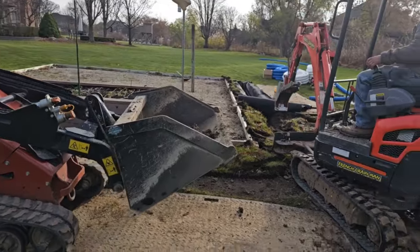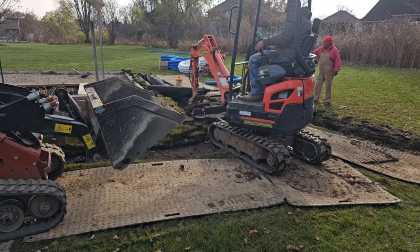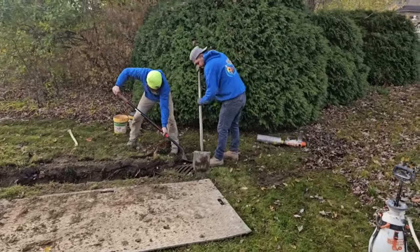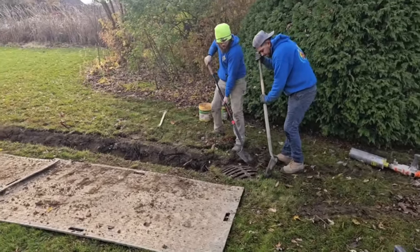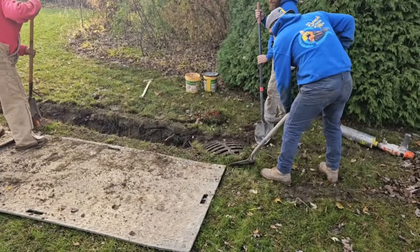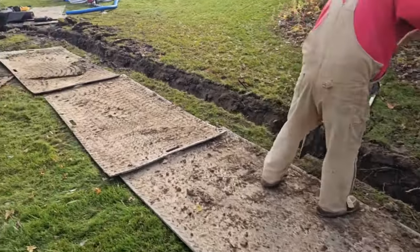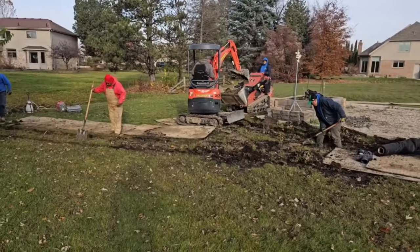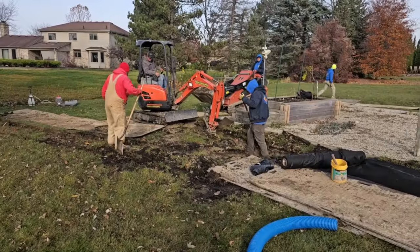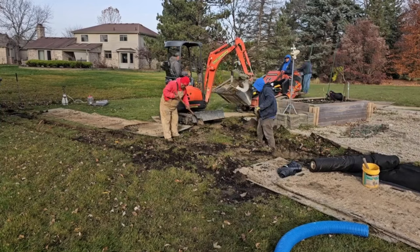It's really heavy soil. Water just sits on top and gets stuck in the turf grass — it won't drain to the storm drain. Storm drain catch basins are set up for bulk water on the surface, for flood water. So if it's raining really hard, it has to be a lot of water that can actually go into the storm drain catch basin. Everything left laying in the grass can't find its way out. If the water is stuck in turf grass, the only way to get it is to build a system like we're building here.